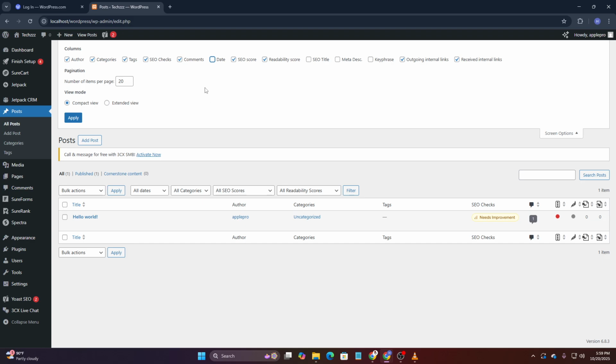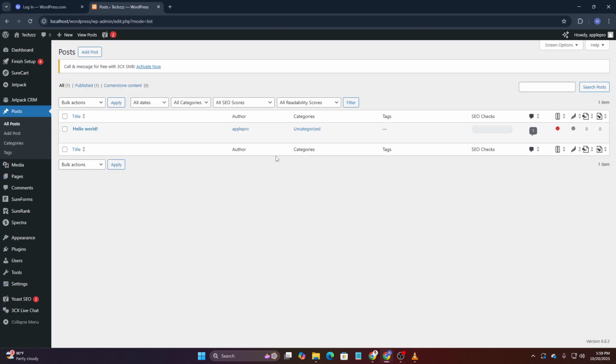Once you've disabled the date display, hit apply to save your changes. You'll immediately see a cleaner post list with the focus entirely on your content. Turning off post dates not only improves the look of your site, but it also makes your content feel evergreen. Visitors will engage with your post without worrying about when they were published. And that's all it takes.